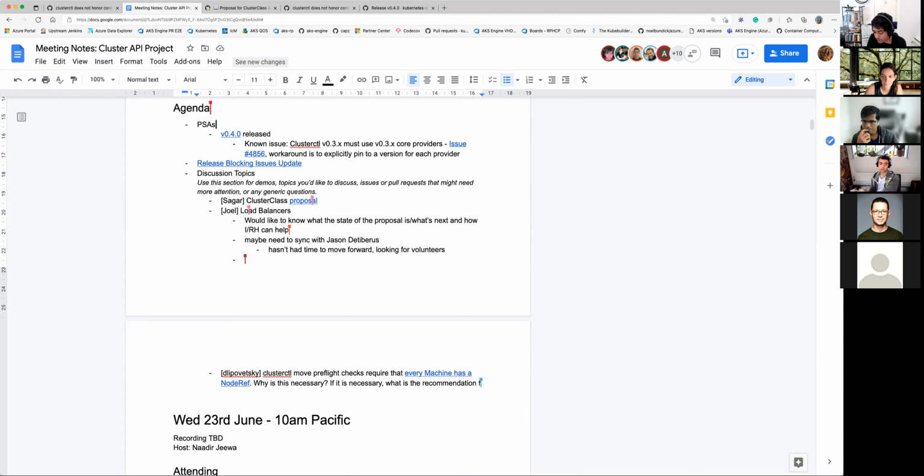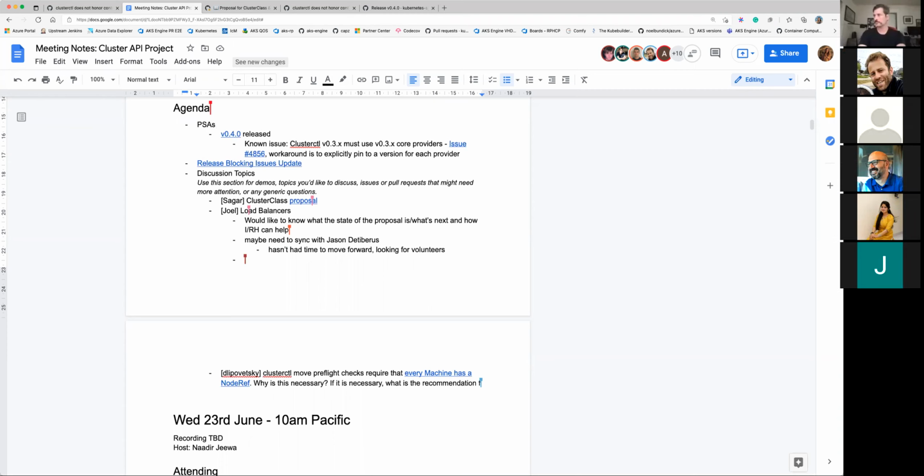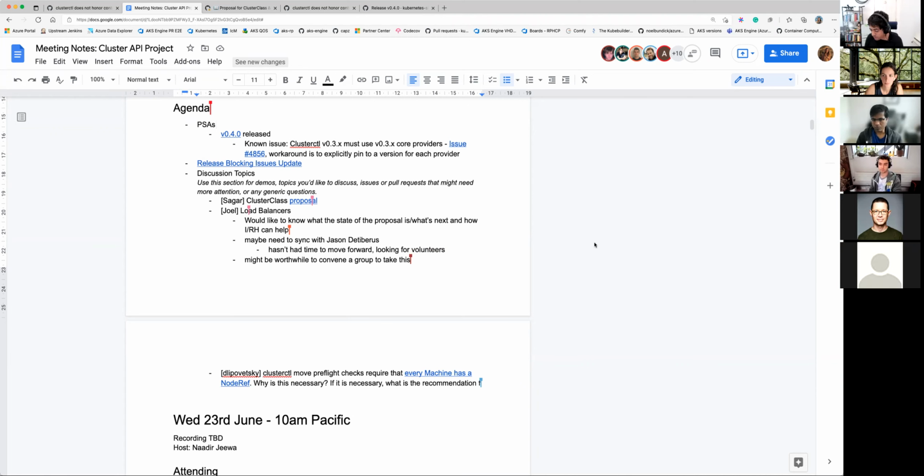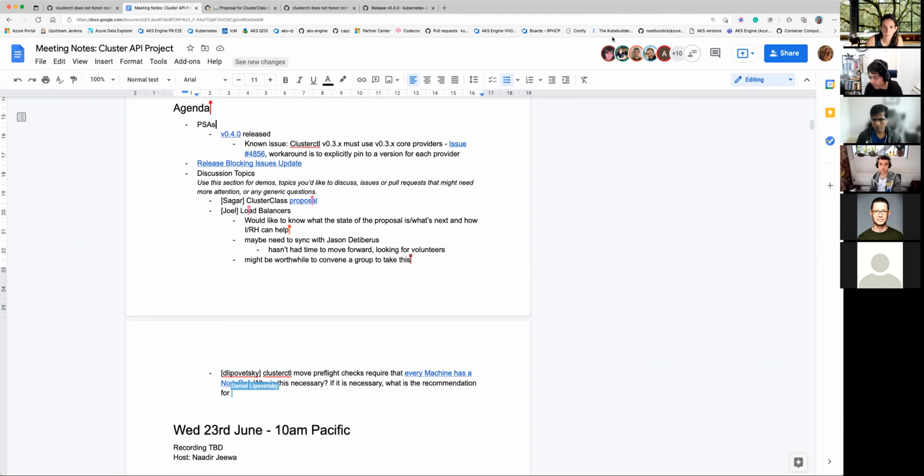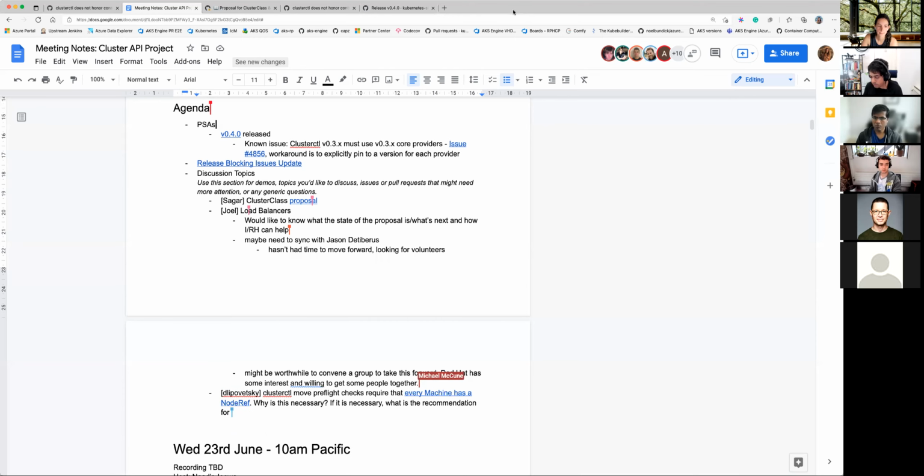Yeah, perfect. So we're definitely interested in this, and not just our regular Cluster API people. There was some interest in this idea from another team that works primarily on networking stuff, so we might be able to rope them in to help as well. I will circulate that internally, but if we know where the enhancement is, then I can start taking a look and see where we can go with the comments and getting it revived. Sure. Yeah, let's chat tomorrow then, I guess. Sounds good. Thanks, Nadir.